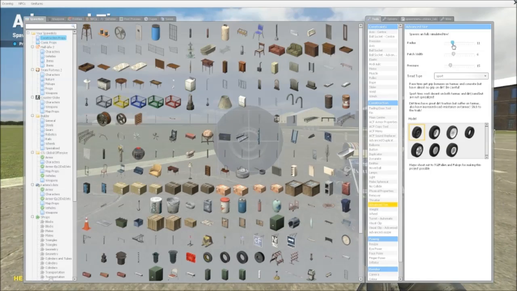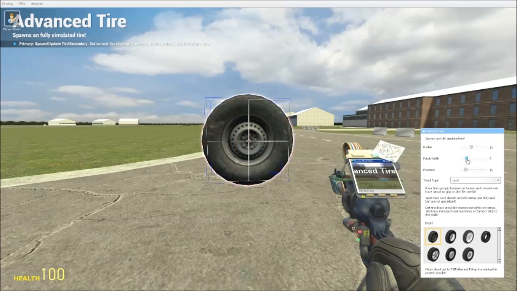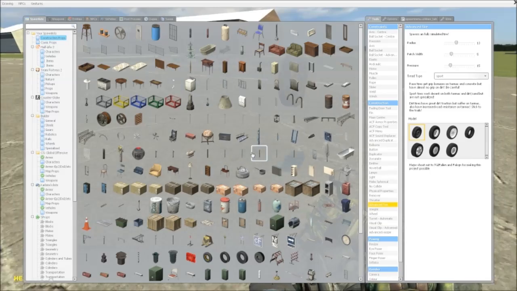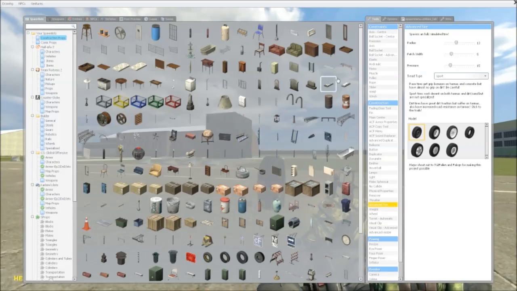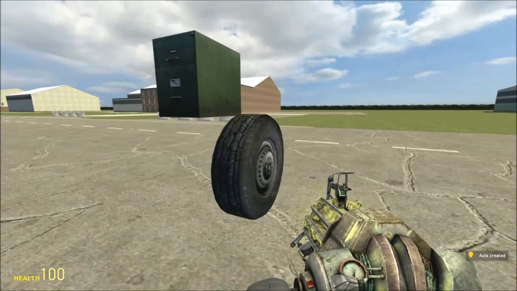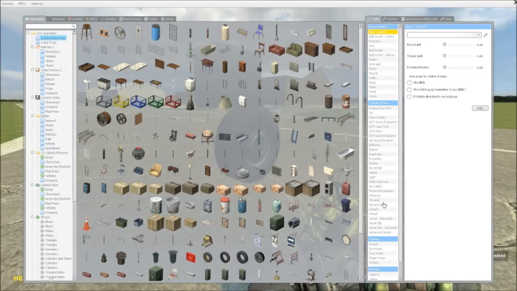And yeah, as you can see, we can take this tire now, hold it up. Let's say we want it to be a little bit bigger, make the radius a little bigger. Also do it with the C menu, make it a little bit thinner. Now constraints are saved, so if I axis center this on to here, make sure to freeze your tire.